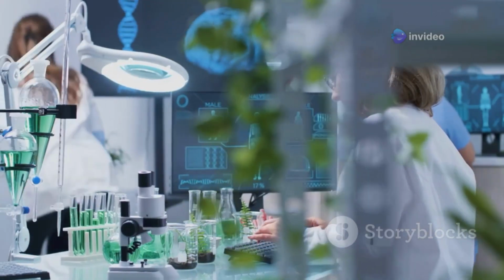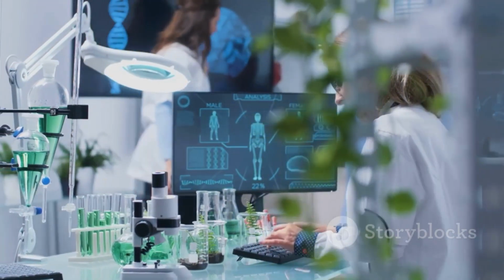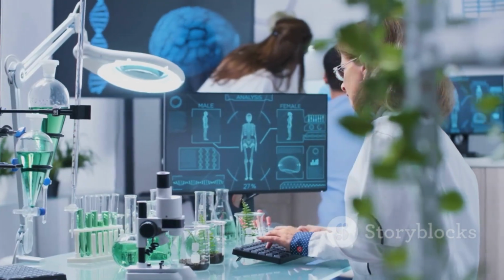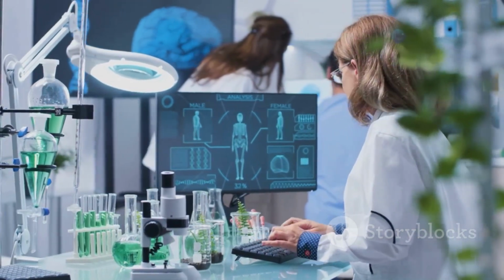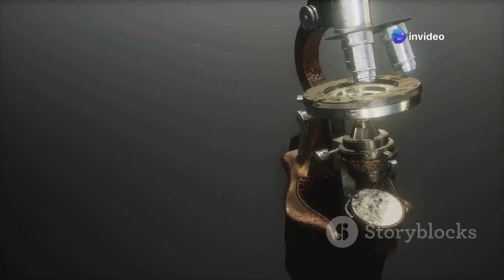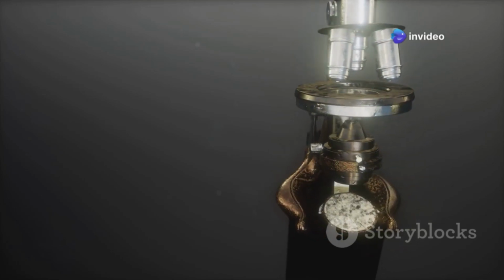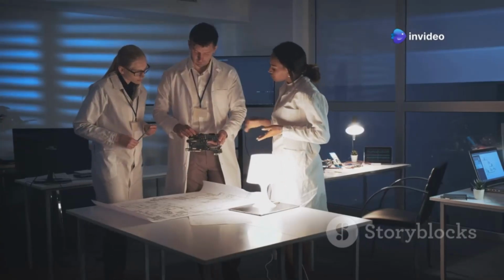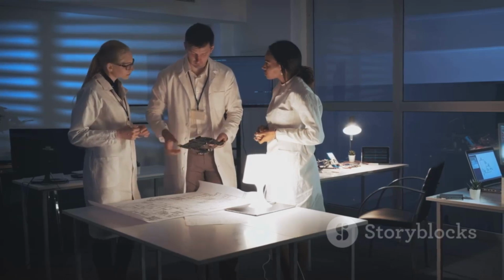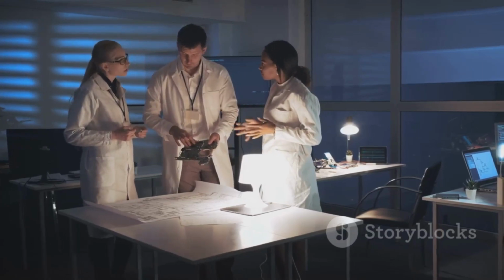As we advance technologically, our tools become more sophisticated, our methods more refined, and our understanding of the universe more nuanced. Yet, the fundamental principles of accuracy and precision remain constant. They are the cornerstones upon which we build our knowledge, make informed decisions, and push the boundaries of human achievement.